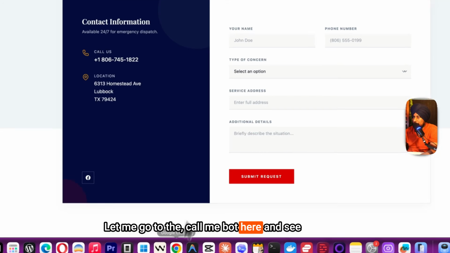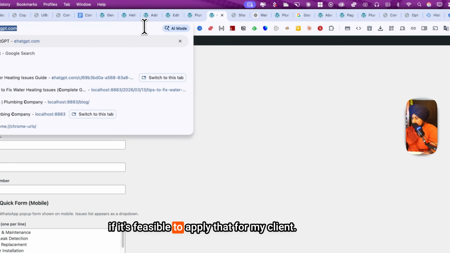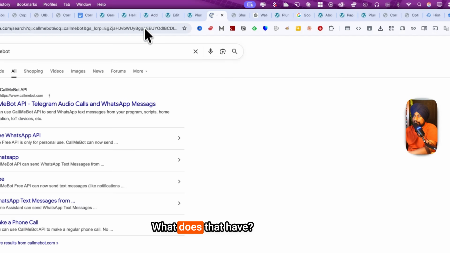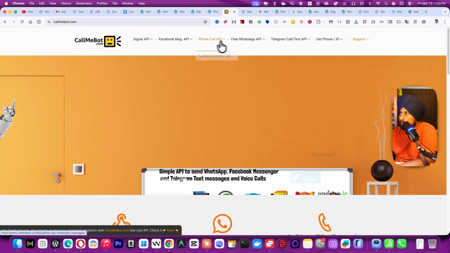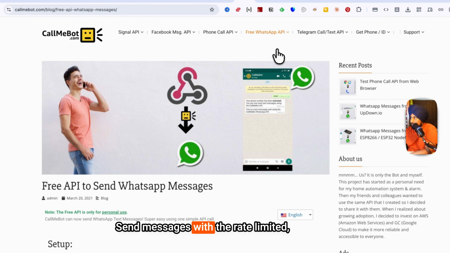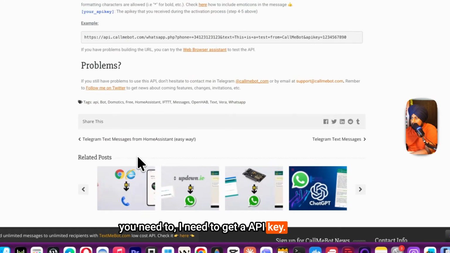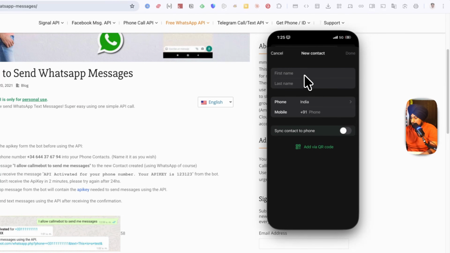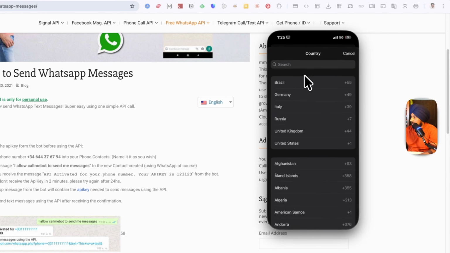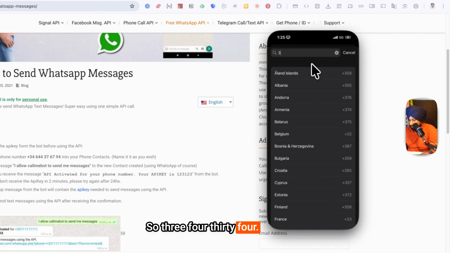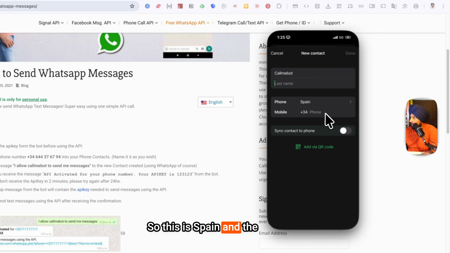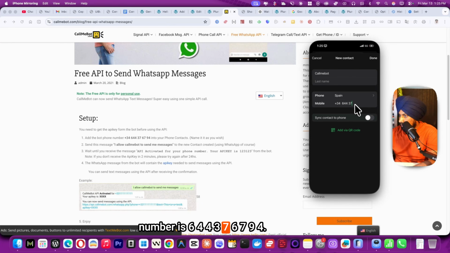Let me go to CallMeBot here and see if it's feasible to apply that for my client. CallMeBot, what does that have? Okay, the audio calls and WhatsApp messages. Free WhatsApp. Okay, send messages with the rate limit. I need to get an API key, new contact, CallMeBot. So 34, this is Spain, and the number is 644-376794.